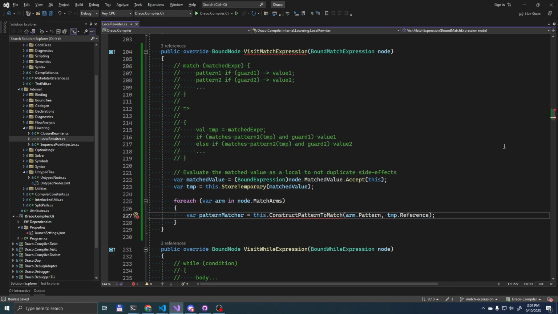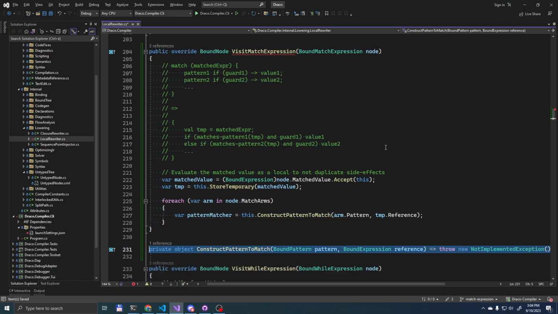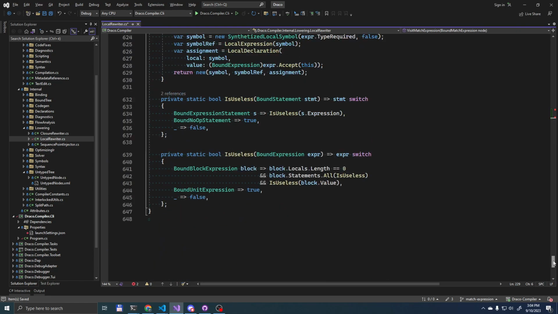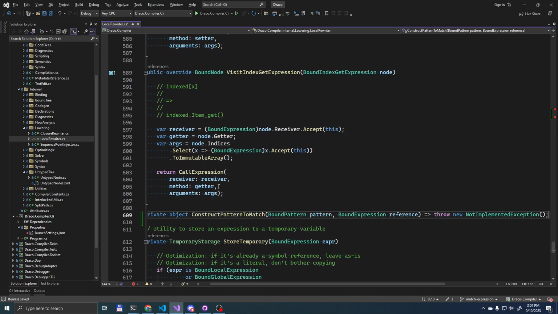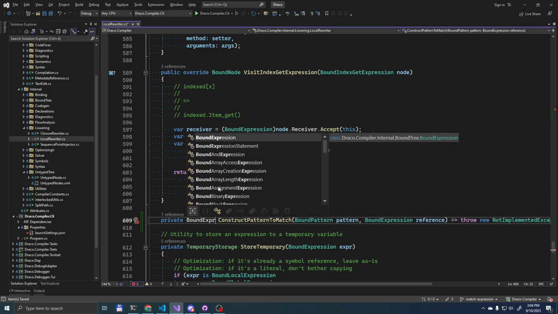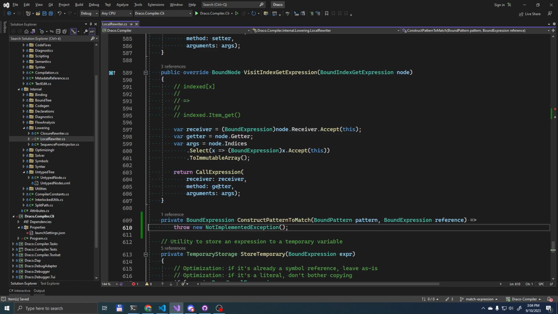And we're going to wind that into this condition, but first let's actually generate this method, and I'm going to shove it below all the expression handlers, and this is going to create a bound expression, and throwing the not implemented is totally fine by me for now.